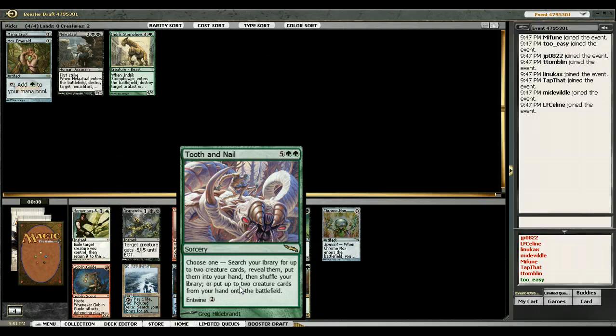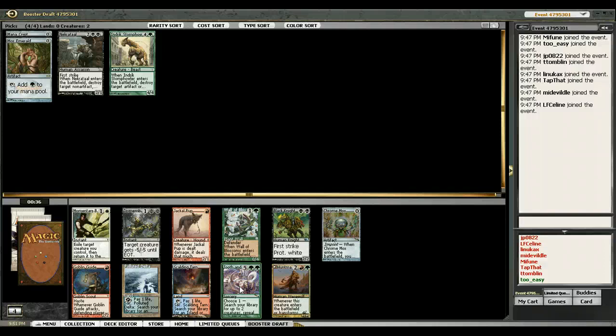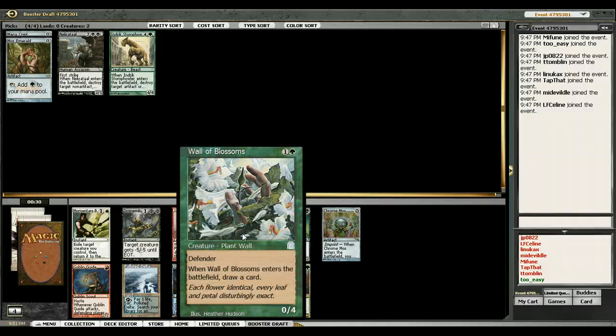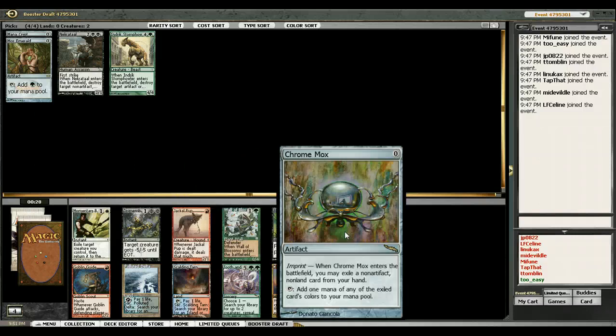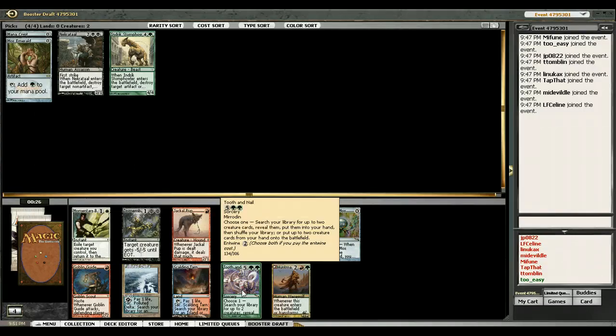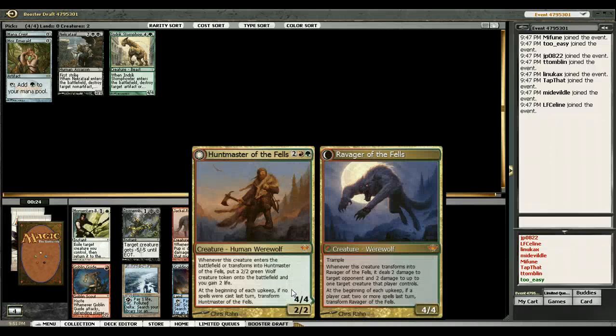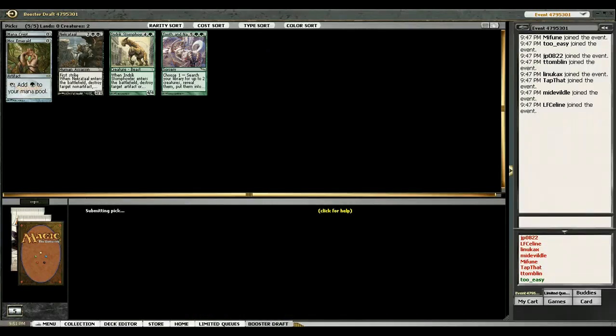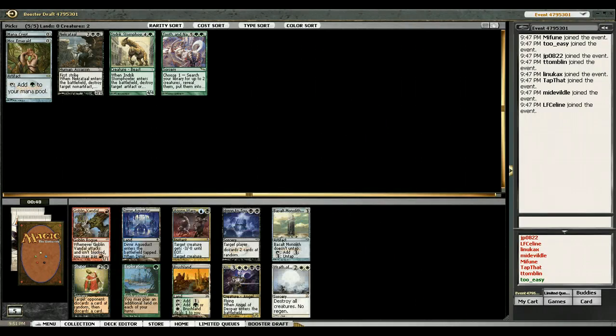And Tooth and Nail is a pretty good thing to ramp to, especially if you have something like Noodlemog. Dismember is good as well. Another Mox option, but unless I want to go that direction, I think I'll go Tooth and Nail. It just allows you to potentially put in some cards you might not otherwise.